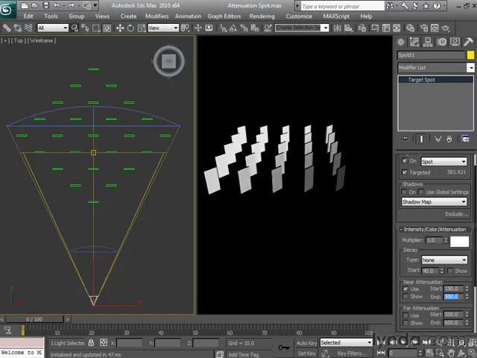What this has done is it's spread the distance the light takes in order to go to full strength. So now on the left-hand side of the screen, you'll notice the light isn't hitting full strength until after the 5th row of boxes. Take the start range to 265. Now look what that's done to the front part of the scene on the right-hand side.